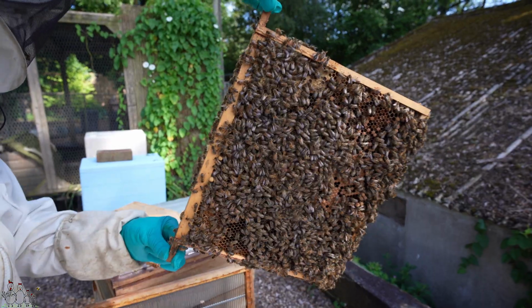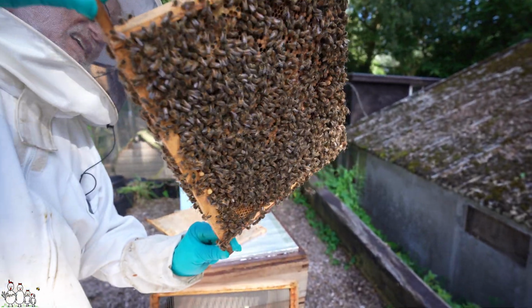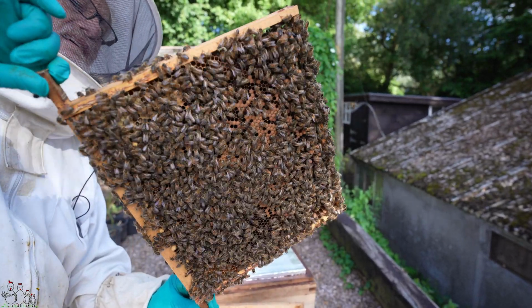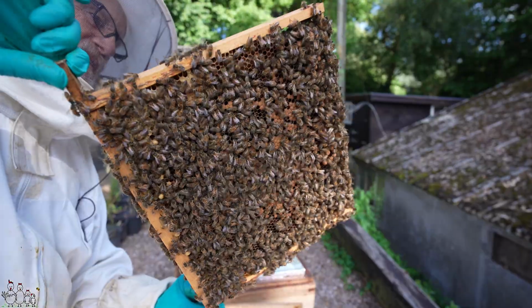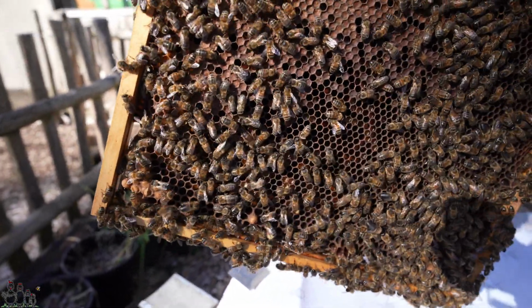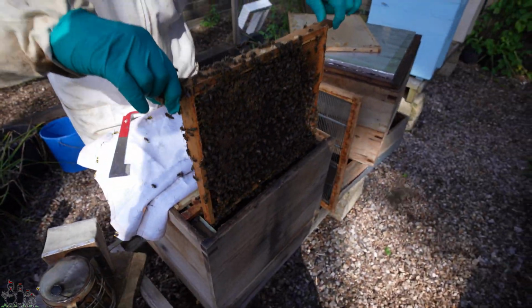Not seen the queen, but she's probably around somewhere. Especially on this side of the box, running about like a flaming whippet. Oh yes. So we've seen her. So she's still here. On the very last frame, as per usual.